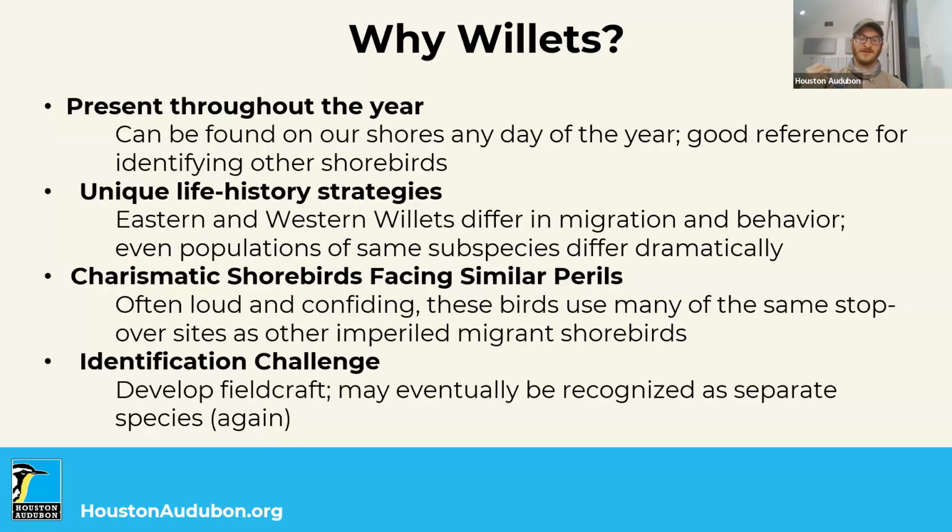So they are, in a way, a very good sort of charismatic and still relatively abundant species that we can start paying maybe a little more attention to, and it can inform how we think about and approach not only managing, but appreciating other shorebirds that are either not doing so well or could begin to face the same downward trends if we're not proactive.